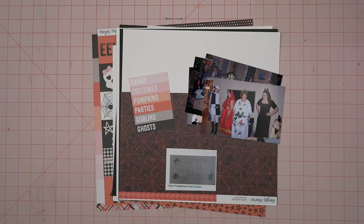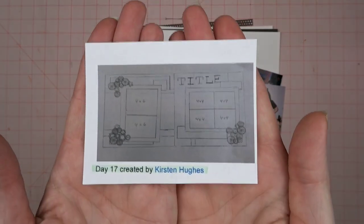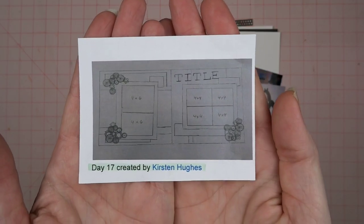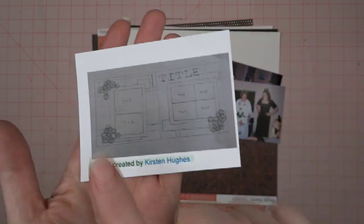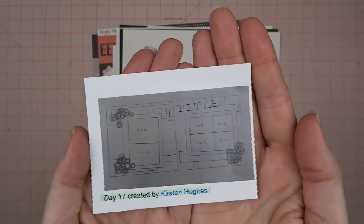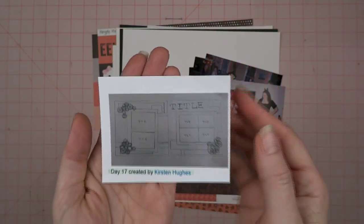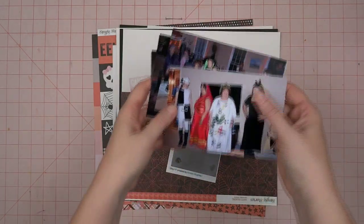It is Halloween Throwback Thursday, and it is also day 17 of 30 Days of Sketches with Christy's Beautiful Life. Today's sketch was created by Kirsten Hughes. Again, it's a double page because all of the sketches for this month are double page spreads, and I am actually going to do another double page spread today.